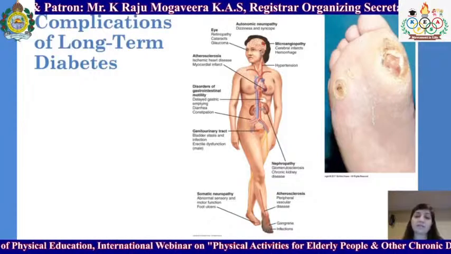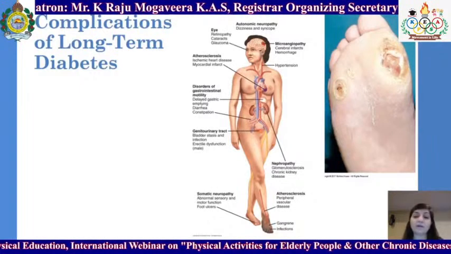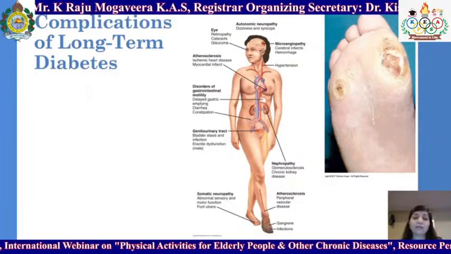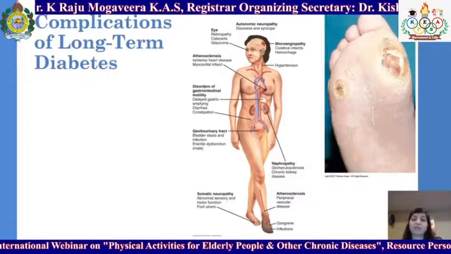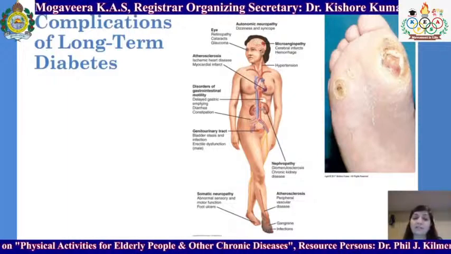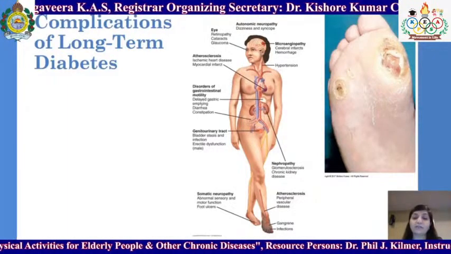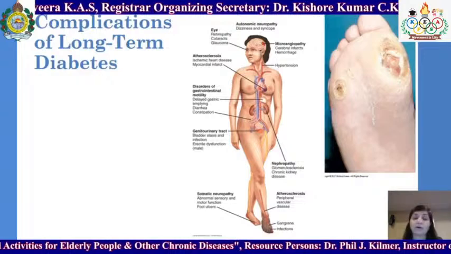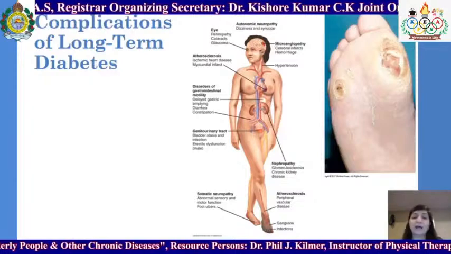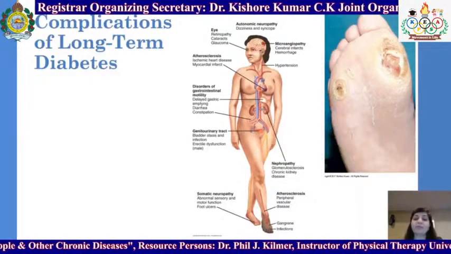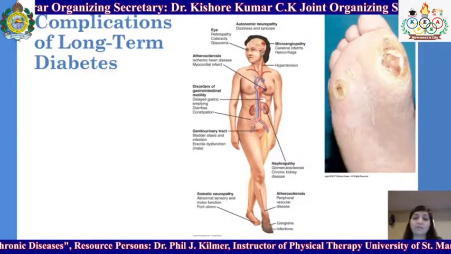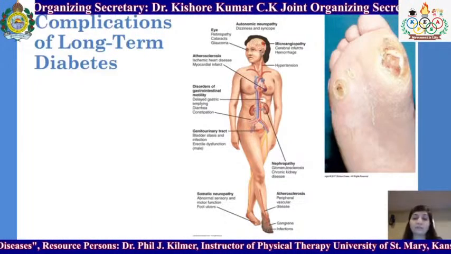In this, the vessels of the limbs are affected, and there won't be good blood flow in the limbs, especially your distal extremities, especially the feet. And if there is less blood supply over there, it can lead to damage or death of the tissues in the feet, leading to gangrene, and finally the patient might have to get amputated or the feet removed, and a prosthesis can be fitted if the atherosclerosis is too bad.